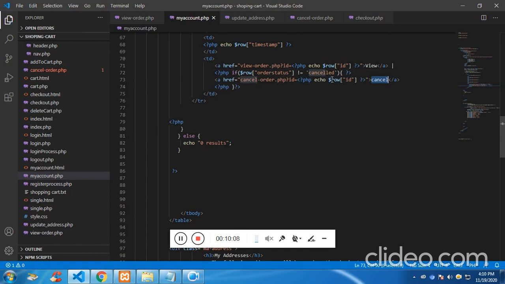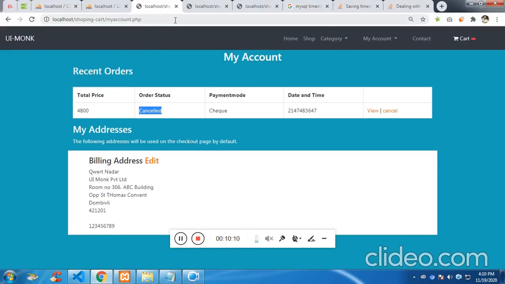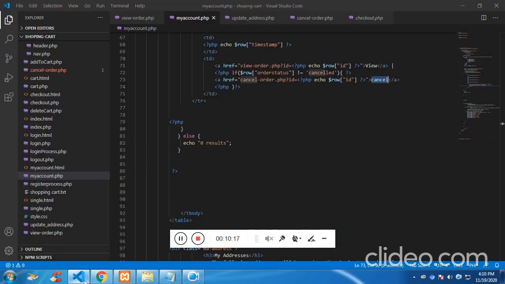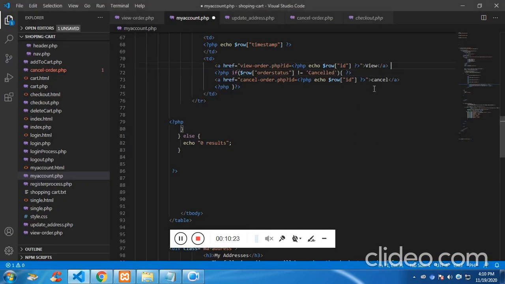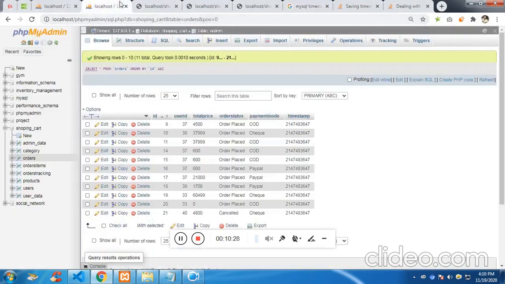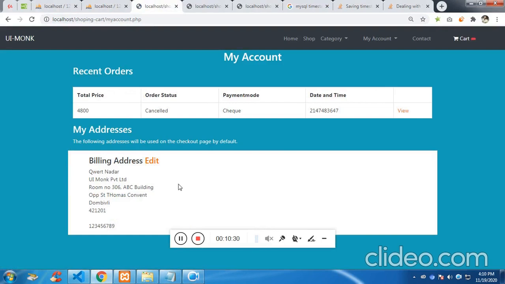If it is cancelled, then don't show. Now it is cancelled, it should not show. Spelling mistake. Fine, let's add this over here. Fine, this is cancelled, that's why we could not see it.